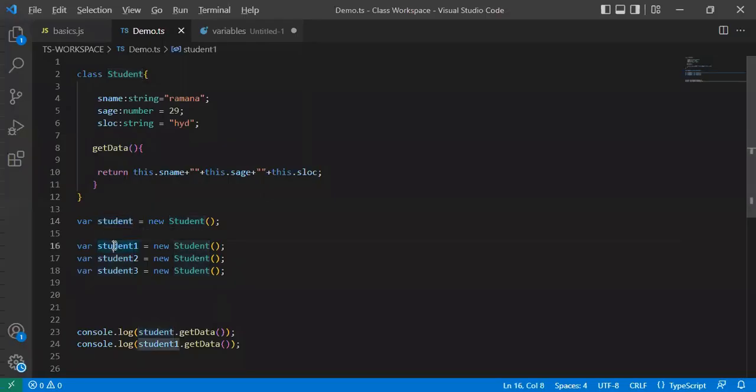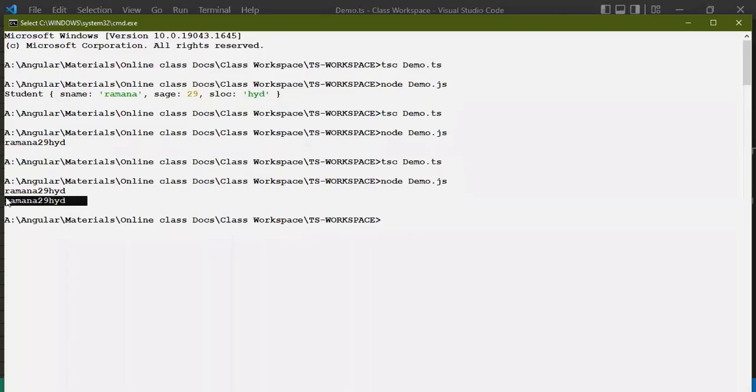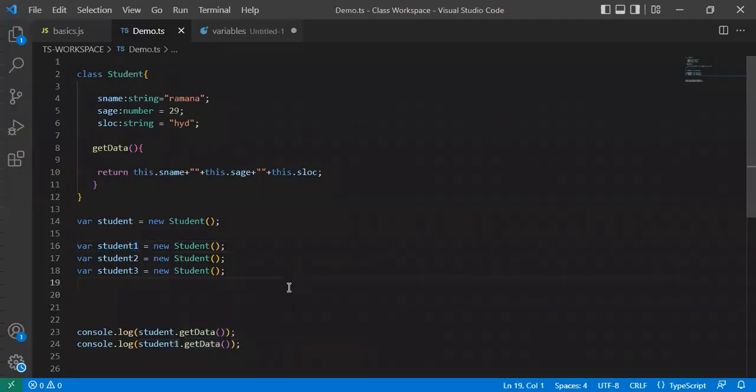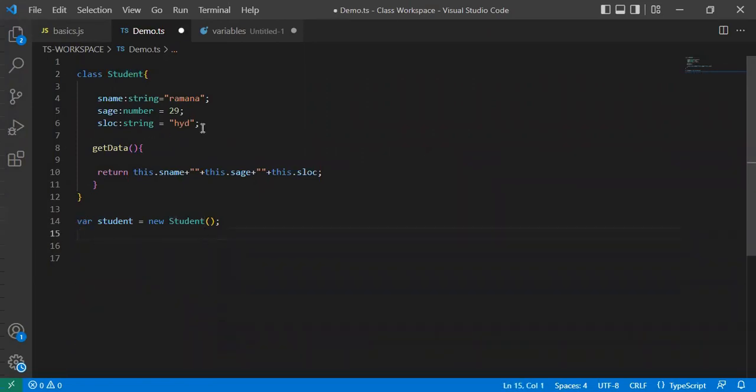And this line of statement, whatever is executed, will belong to the student one object. So like that we can access the object methods, sorry, class methods. Here we are discussing the class, right? Class methods. Now my requirement is how to access the class properties with the help of the class. We are not going to access the class properties with the help of the class name.